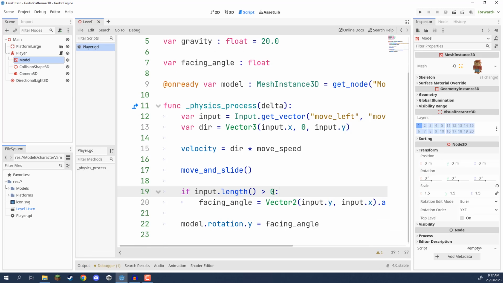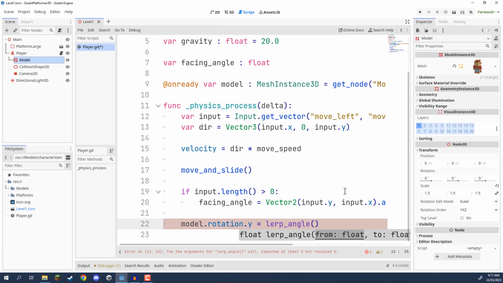So to do this, we're going to go down to where we're setting our model's rotation, and instead of setting it directly to facing angle, we're instead going to set it to be lerp_angle, okay? Now, lerp_angle takes in 3 values. It takes in a from, a to, and a delta, or an amount.